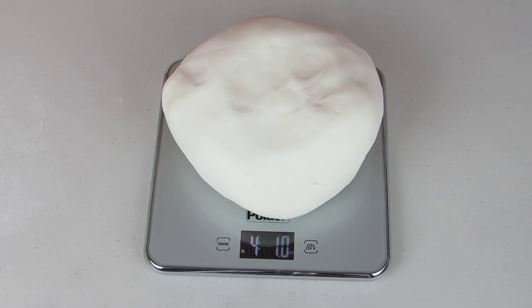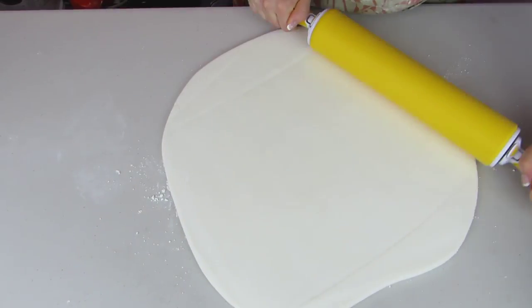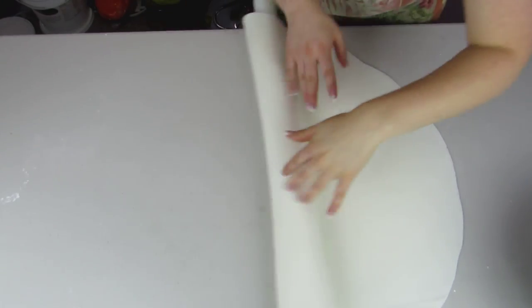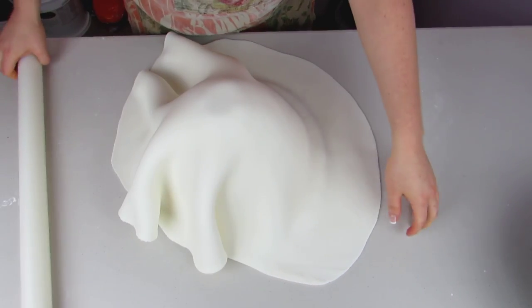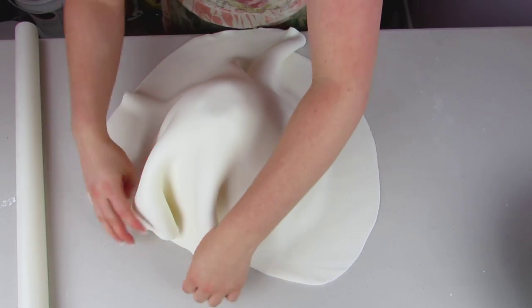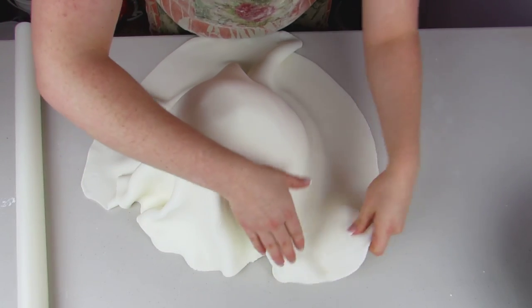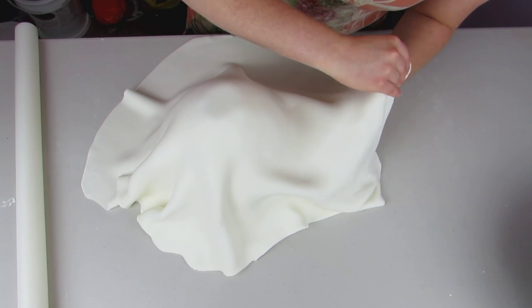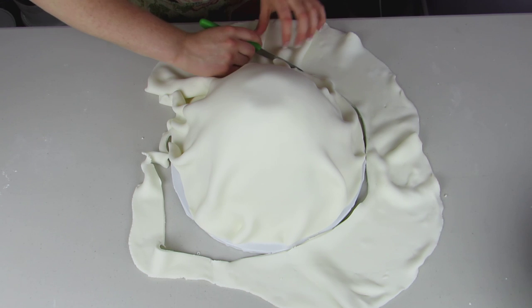For the cake you're going to need about four pounds of fondant. I'm going to roll that out using some icing sugar so my fondant doesn't stick to my table, roll it around my rolling pin, and then roll it back over my cake. Because this is a dress cake you really don't want your fondant to be nice and tight and smooth — instead of pulling it out and making it smooth, you want to leave a lot of ruffles in it so it looks like the dress is ruffling around her. Don't worry about it being perfect because we're going to rough it up later. I'm just going to trim off the excess.